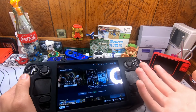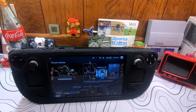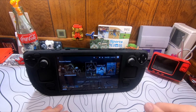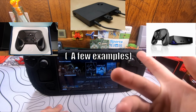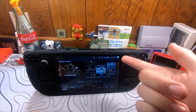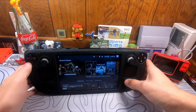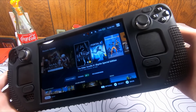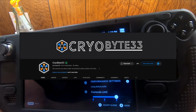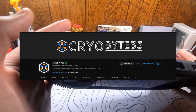So a lot of people, initially, a year ago, were a little fearful that the Steam Deck would be a flop, because Steam has had a track record of releasing things and then being like, oh, well, maybe that wasn't a good idea. There's so much modularity and community support, not just with parts. There's even software that gives you more performance, such as Cryoutilities from the YouTuber Cryobyte. I'll link his stuff down below. Incredible tools to get more performance out of your Steam Deck without reducing battery life.